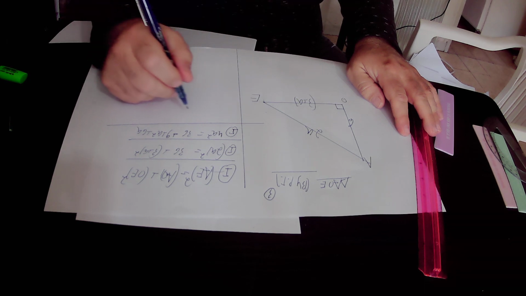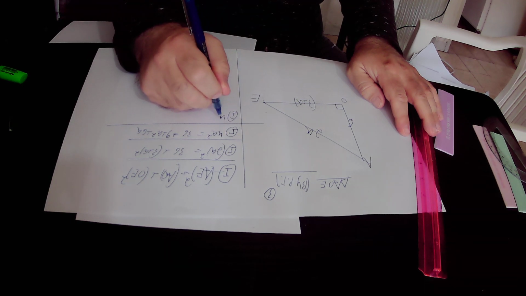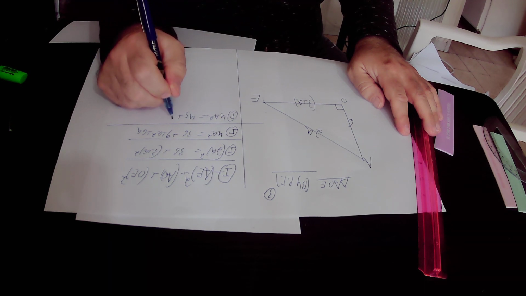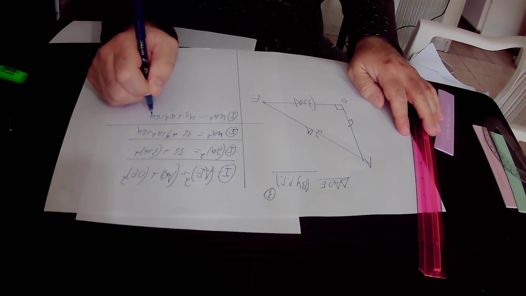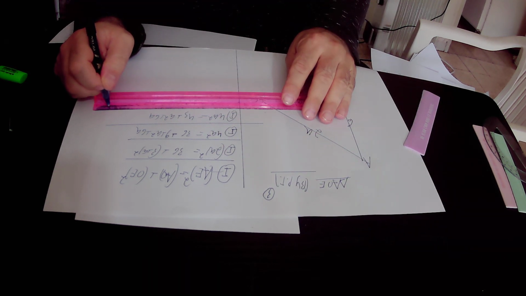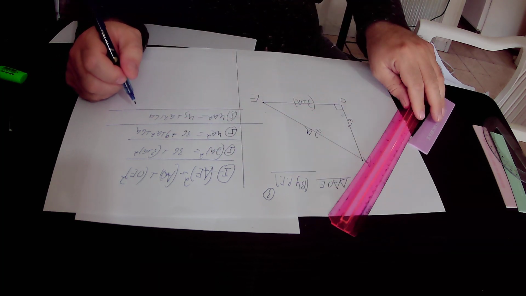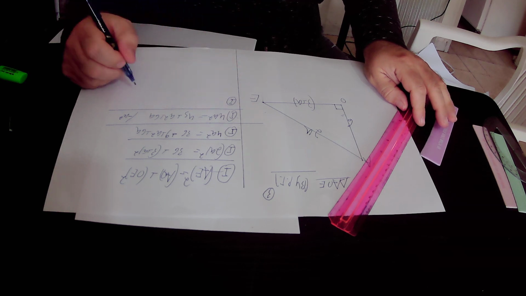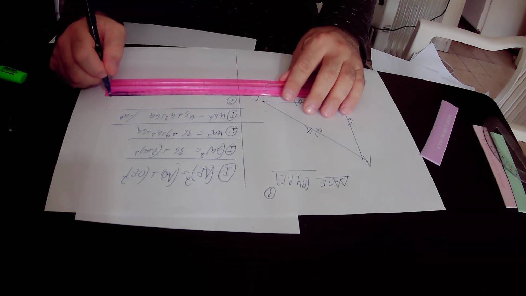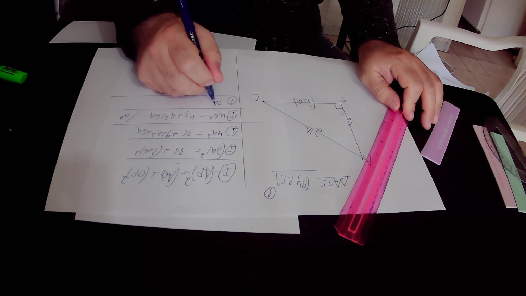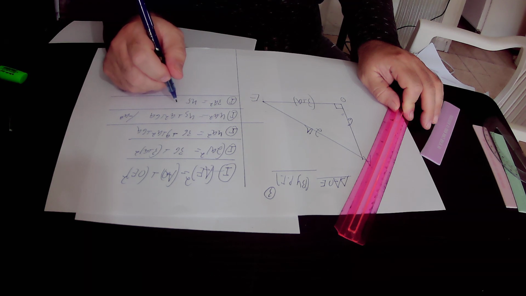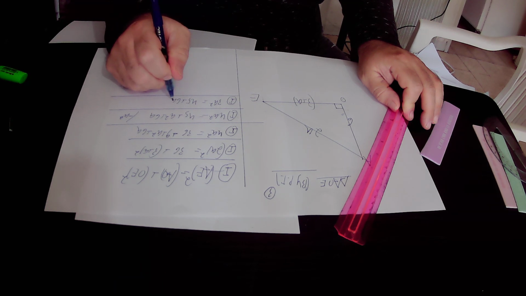Here 36 plus 9 is 45, so I write it down. 4A squared equals 45 plus A squared plus 6A. Here we will subtract A squared from equation number 1, and we get that 4A squared minus A squared is 3A squared. That is equal to 45. A squared minus A squared is 0, plus 6A.